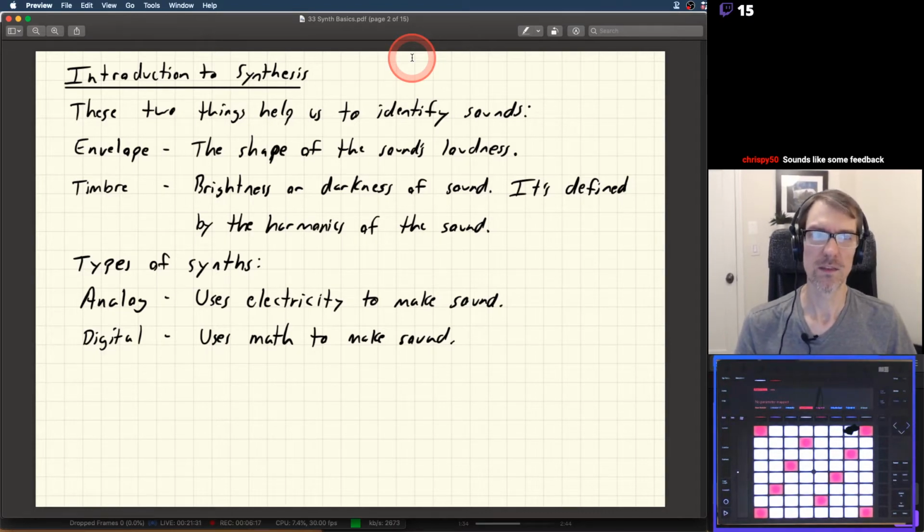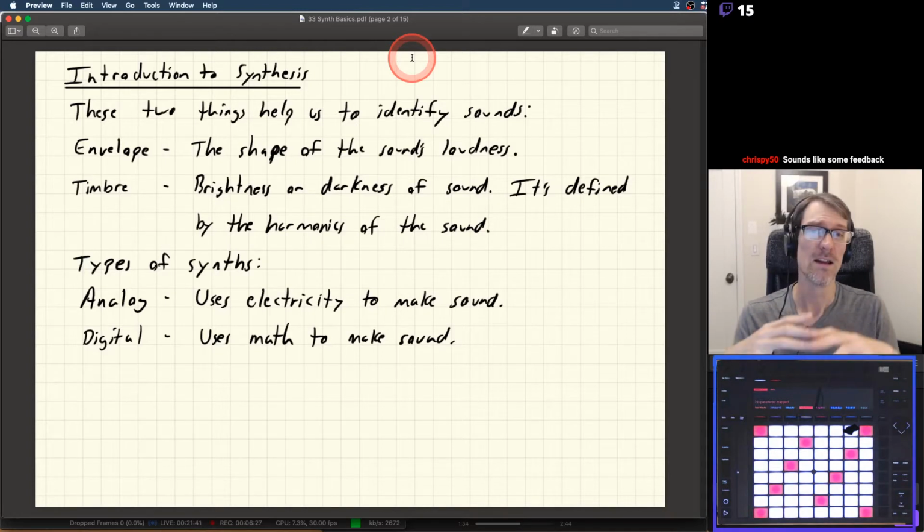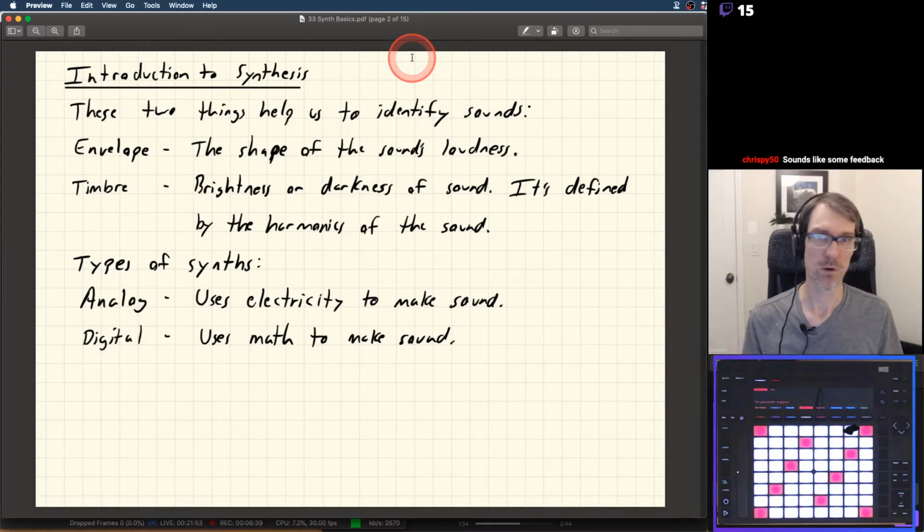There's no analog synth inside of a computer. A computer is only digital. Even if it sounds analog, even if it's modeling analog, even if it's supposed to recreate the sound of an old analog synth, if it comes from your computer, it is digital, it's not analog. If it comes from hardware, however, it could be either analog or digital. So it really depends on how the sound is made.